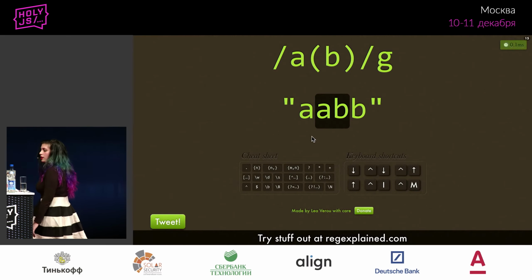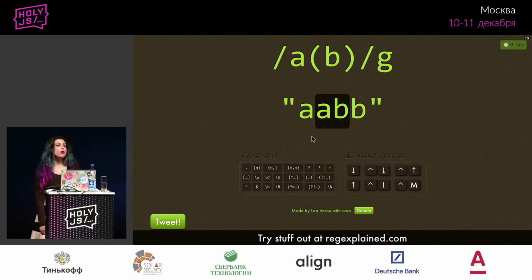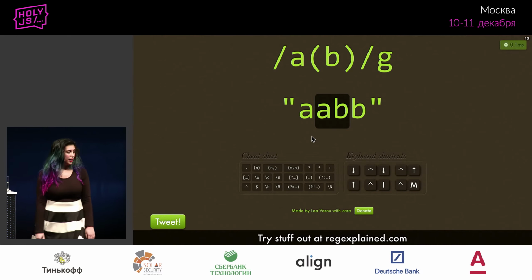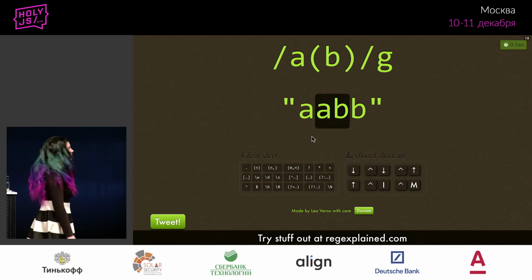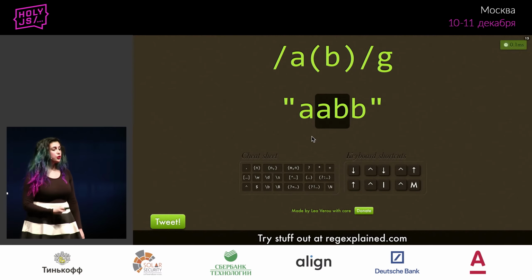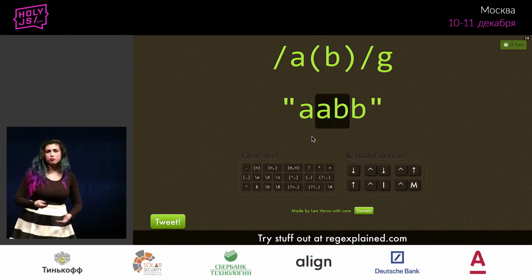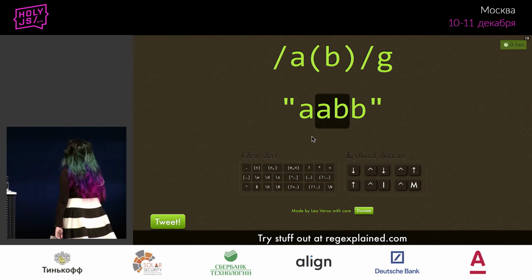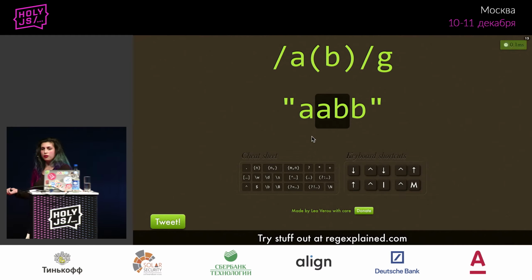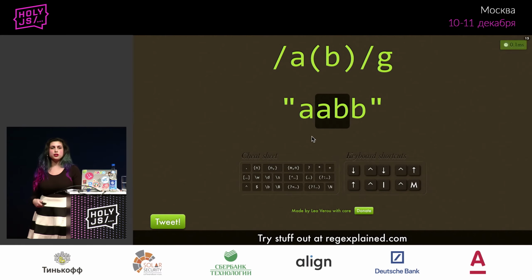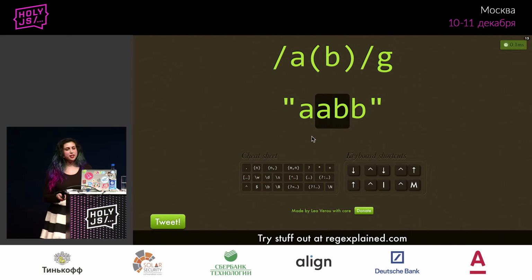So, if you have a phone or a laptop with you, you can go to regexplained.com. I made an application for this talk. I'm going to be using it in my slides, but you can also use it to follow along and experiment as well, because you can't really learn regular expressions without practicing. So do open this and follow along, and there will be some challenges during the talk as well. The ones that get the most correct regular expressions will win a surprise gift after the talk.